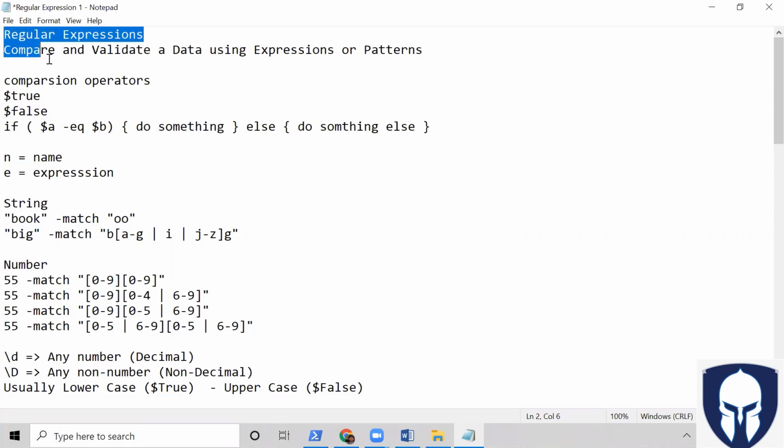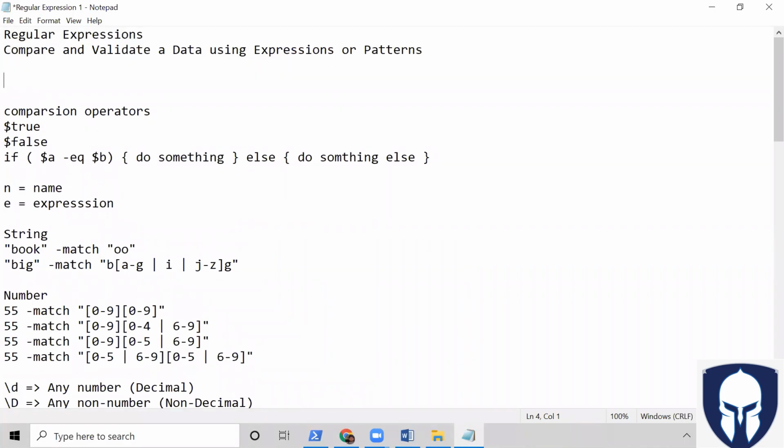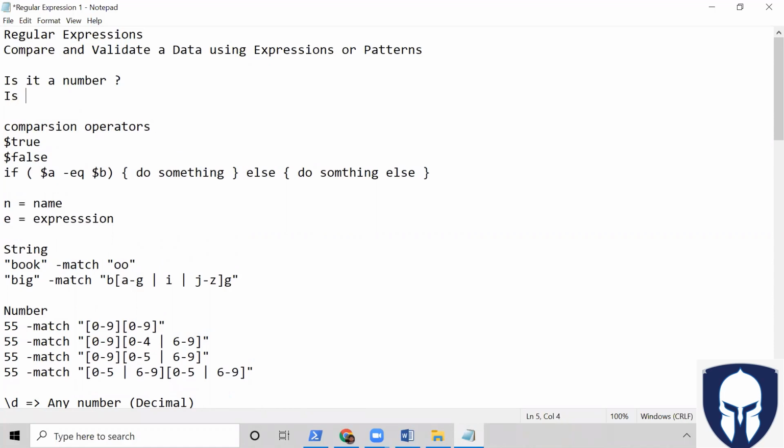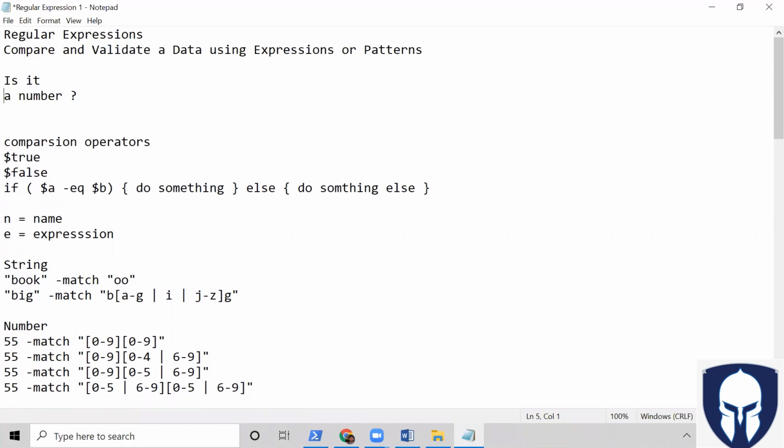Now, in most real-time examples, we will use regular expressions to compare and validate some kind of data against a particular pattern. It can be a simple pattern. It can be just checking: is it a number?